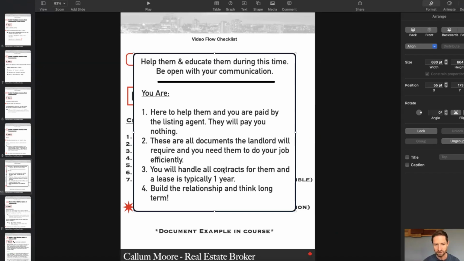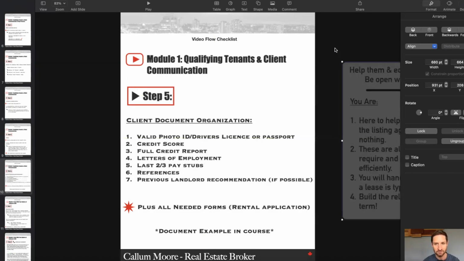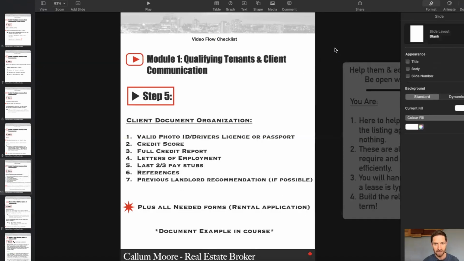Typically, a lease is 1 year. Sometimes they don't know that. You are building the relationship with them, and you are thinking long term. These potential clients of yours, if you get 20, 30, 40 lease leads reach out to you and you convert at a 1 to 5% ratio, you will make a lot of money in this industry, but treat everyone like gold. You are growing your business. Be smart with your time, but you are growing your business.